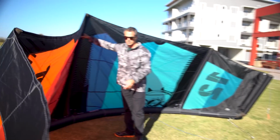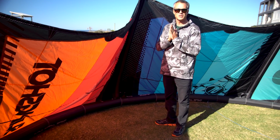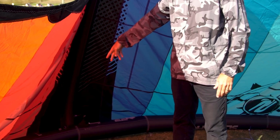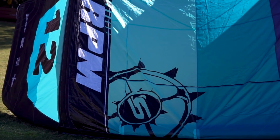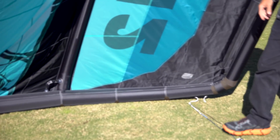The inflation system, Slingshot is the inventor of One Pump. One Pump is awesome. Everyone should praise Slingshot for making One Pump. They've got their quick inflate system, dump valve as well, pretty typical with their setups. And then everything else is as you know it. You've got your safety loops down here so you can body drag home with your kite if you break a line or something like that.